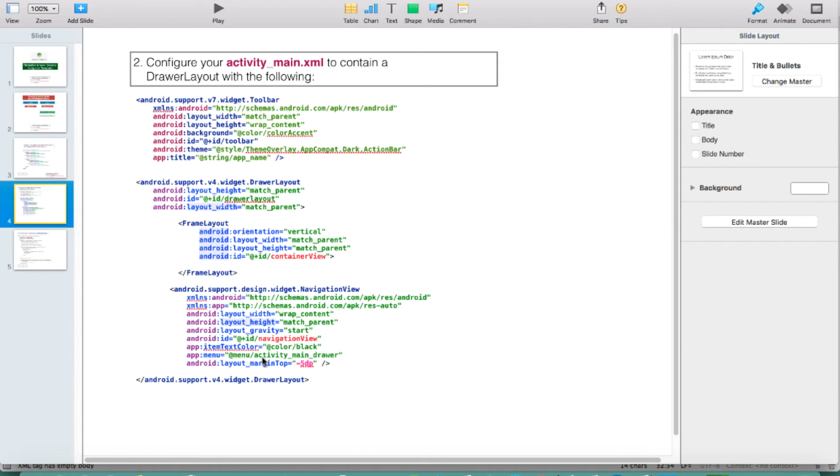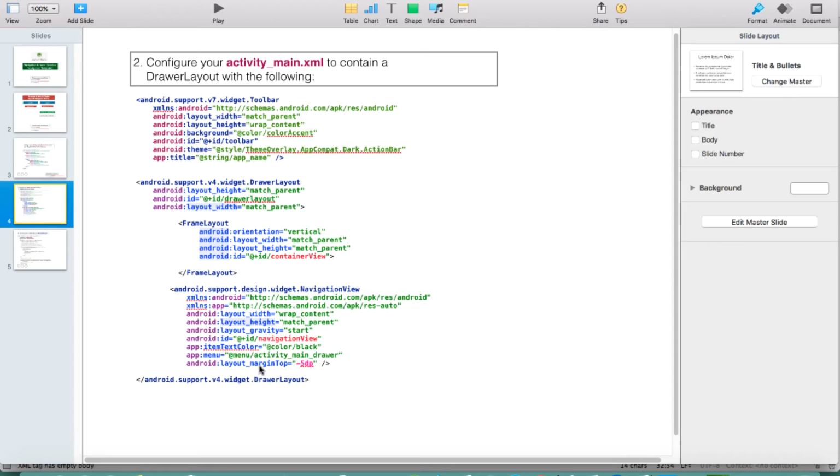In this case, our resource file is activity_main_drawer. But if you only named it drawer.xml, it should be the name of the folder slash the name of the XML file. Could be drawer.xml if that's what you want.